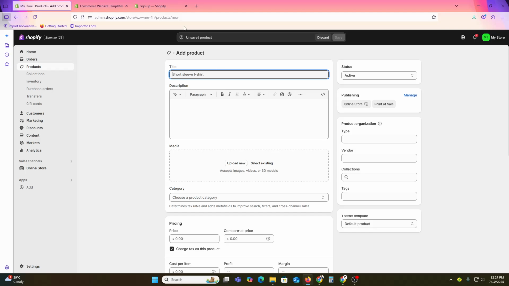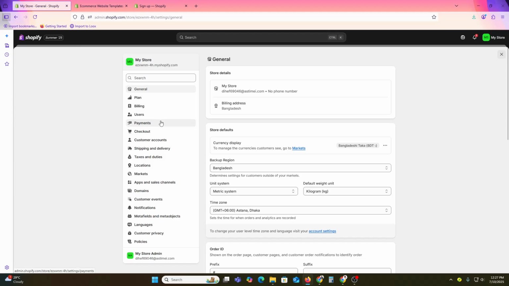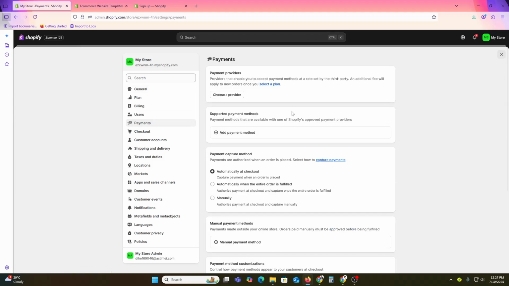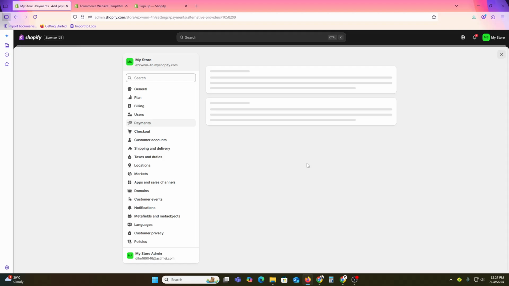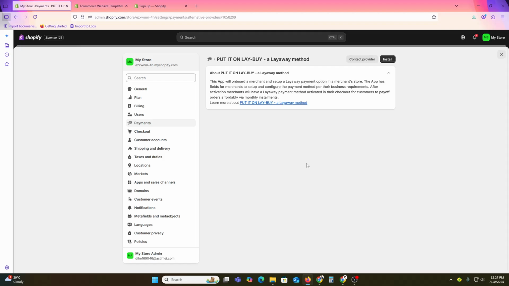Once you've done that, you just need to set up your payments. How can you do it? You just need to go to settings and then click payments and choose the Shopify Payments option for you. You will get to see other payment gateways to use. Here you just need to search for your payment method, like I'm searching PayPal, and here you will get to see PayPal. You just need to click over here and then install it on your website. This way you can set up your payments. Shopify Payments is the easiest one. No transaction fee is needed, so you can go with Shopify Payments also.